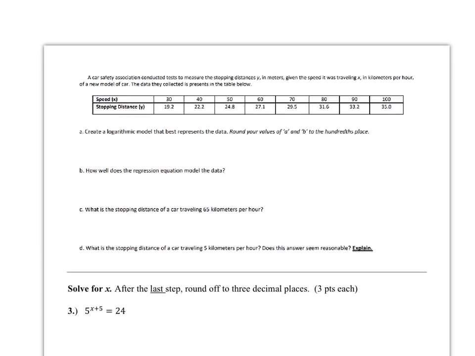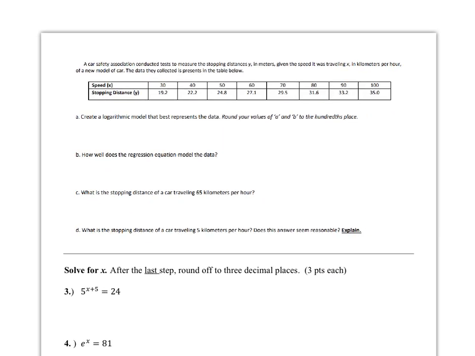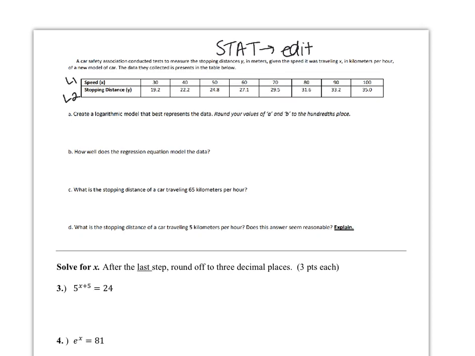Okay, couple of word problems. So this is a regression, so you need to put your values into your calculator, go into your stat, and then into your edit. And you're going to put L1 for those and L2 for those. Okay, then once we have all that in, we calculate our regression. We're going to go into our stat calc menu, go down to the LN reg. So it says create a logarithmic model. That's how we know we're going to use the logarithmic regression.